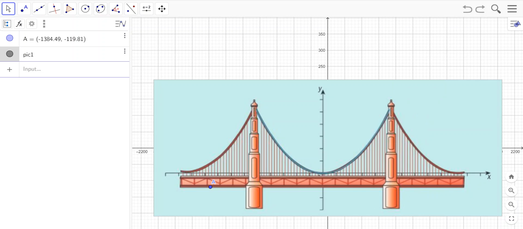Okay. Now another thing I have got, you've got this A point in here. We don't really want that. That will confuse other things. So over here, look, this is the list of all the things on my screen. So I can click on point A and I can delete point A. Doesn't change anything. Okay, so now the important thing is that we get the bridge to the position we want it to be. So we can click and drag.